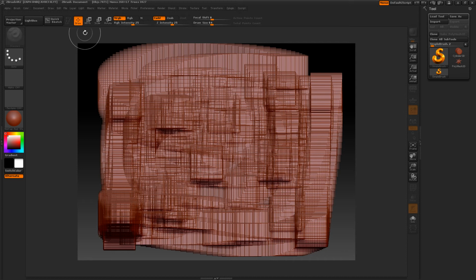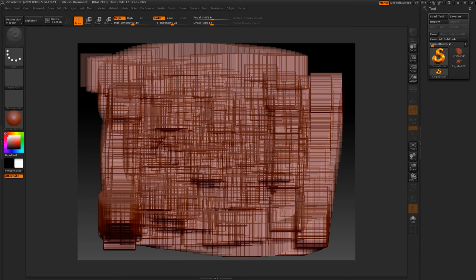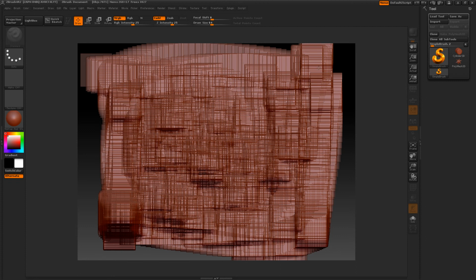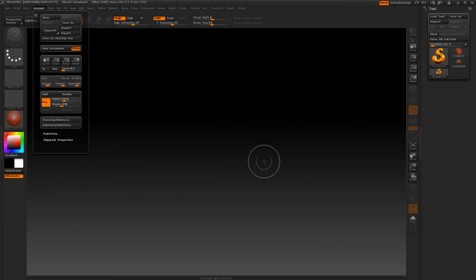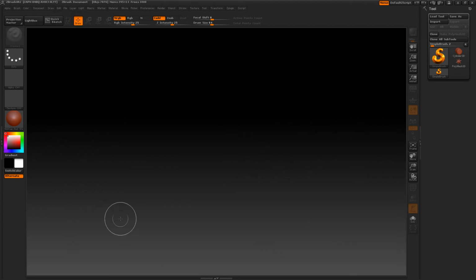So how do I get to that new screen here? How do I get rid of this? Well, what I'm dealing with right now, because this isn't actually a 3D scene, it's 2D. I can't rotate what I'm looking at. This is just a little 2D screen here where I'm drawing in basically a bunch of boxes. So what I need to do is come to my document, and I can come down and create a new document. Go ahead and say no, and now I'm back with a new scene here.